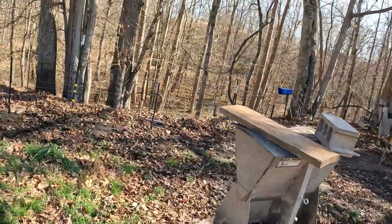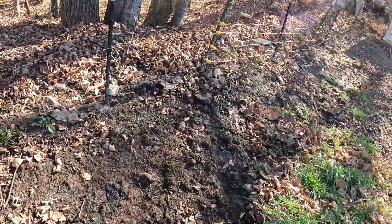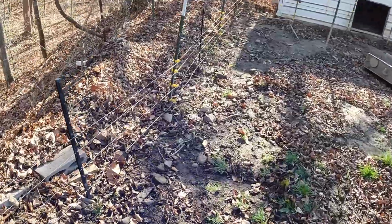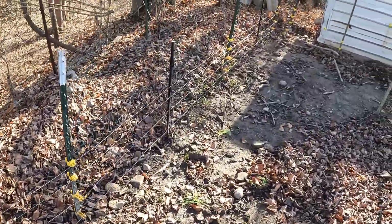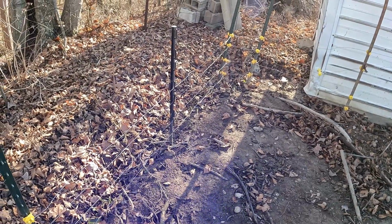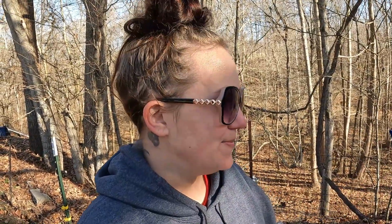Kind of take you over here. I know I was doing a lot showing the actual fence. I went ahead and got the leaf blower out and blew all along the fence line. It's pretty wild. If y'all have not been around electric fences or high voltage ones, I would come in here every time there'd be a single stray plant or something that grew up from the other side that the pigs wouldn't root out, and get it away from the fence. It's important to do that because it can affect the voltage. I went maybe a week without clearing away any of the excess weeds, and you could come down here and just see them all withered from where they'd been up against the fence.